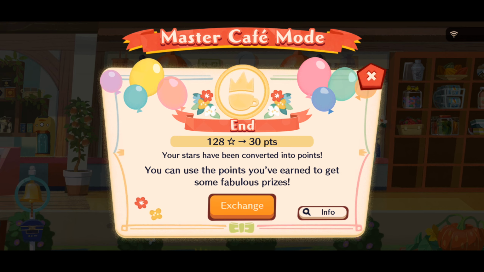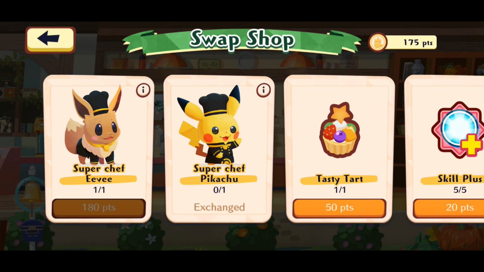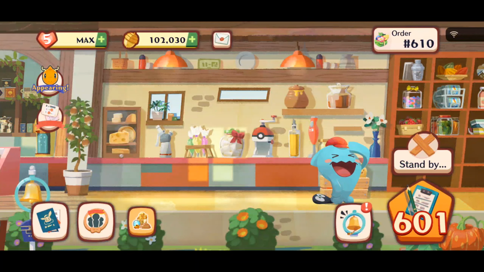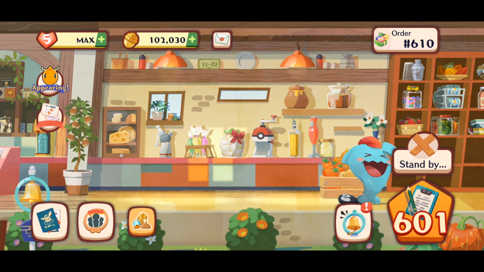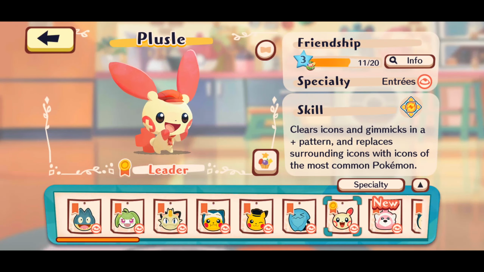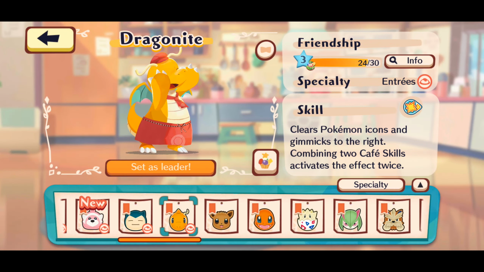And guys, Dragonite is back. Now, I'm not sure if my Dragonite is level 2 or level 3. But you know what? I'm still out. I still am missing 5 points, damn it. Oh well, I missed 5 points. It's because the first time I played Mastery Cafe mode, I didn't exactly play too hard. So, yeah. Anyway, 601 guys. I am gonna check out Dragonite and see what level my Dragonite is right now. He's level 3! Okay, he's level 3. So that means nothing. Nothing will happen.